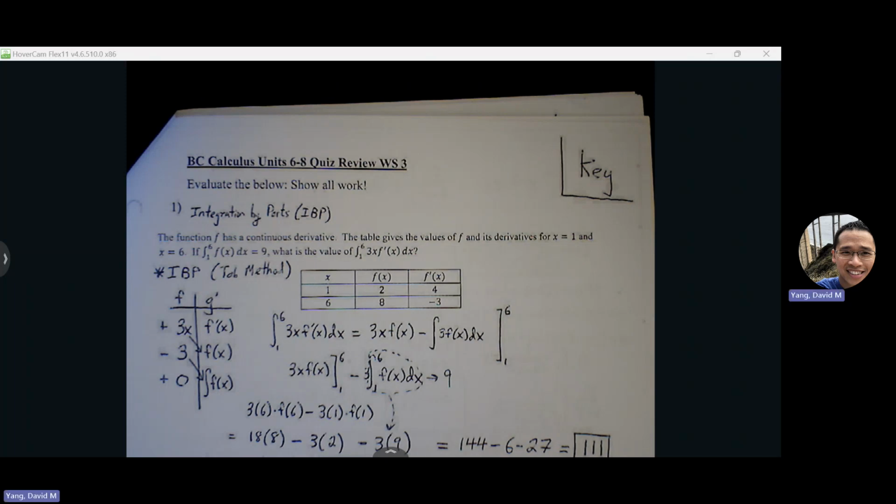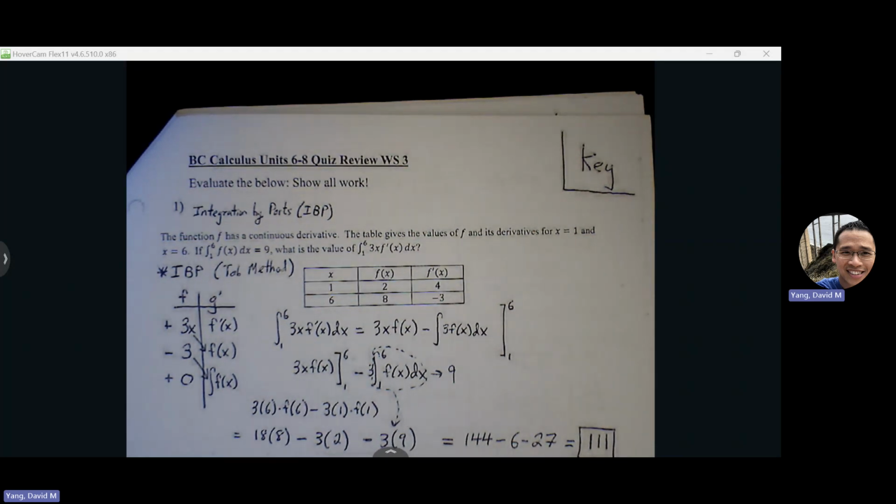I forgot this, but when we're doing the area and volume ones, when do we square? I know we take the difference between the top and the bottom, but when do we square it? Whenever we have two curves and we're finding the area or the volume, when do we square it? We only square it if it's volume, like the washer method. Cross section, which we're not going to see on the quiz. For area, it's just the integral.